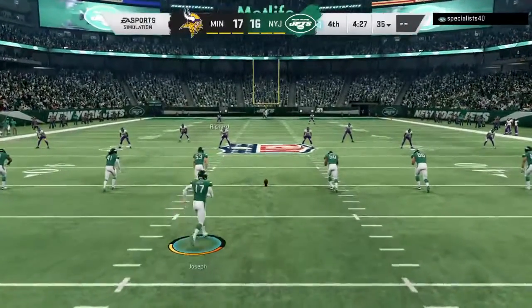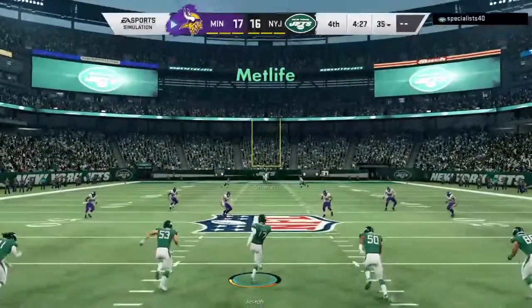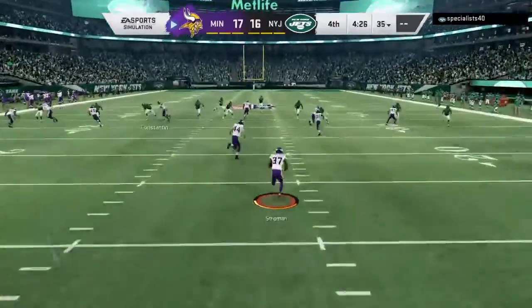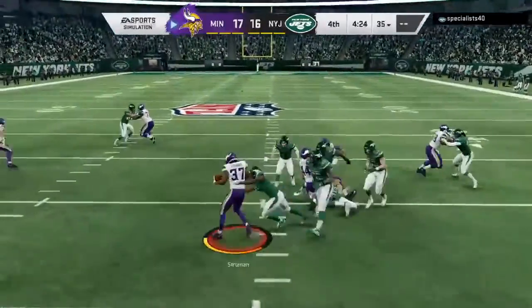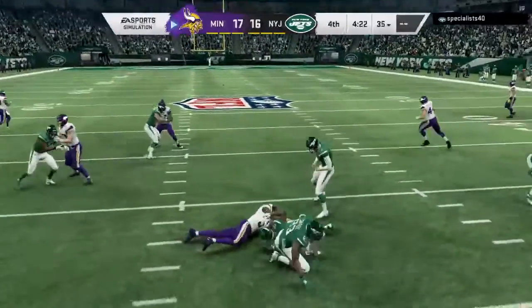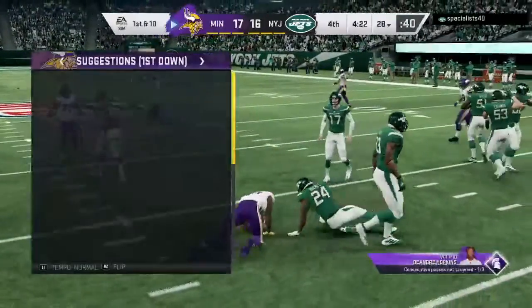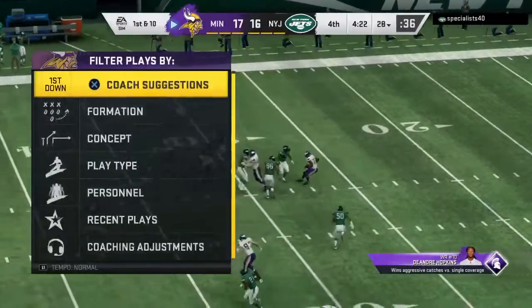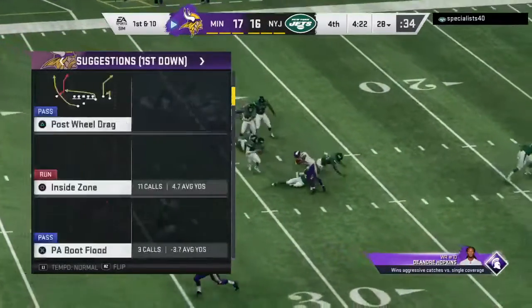So with the missed PAT in his rearview mirror, he goes back out to kick this one off. This will be fielded at the 6, and he'll take it past the 25 and up to the 28-yard line. The Vikings take over, 1st and 10 at their own 28-yard line.